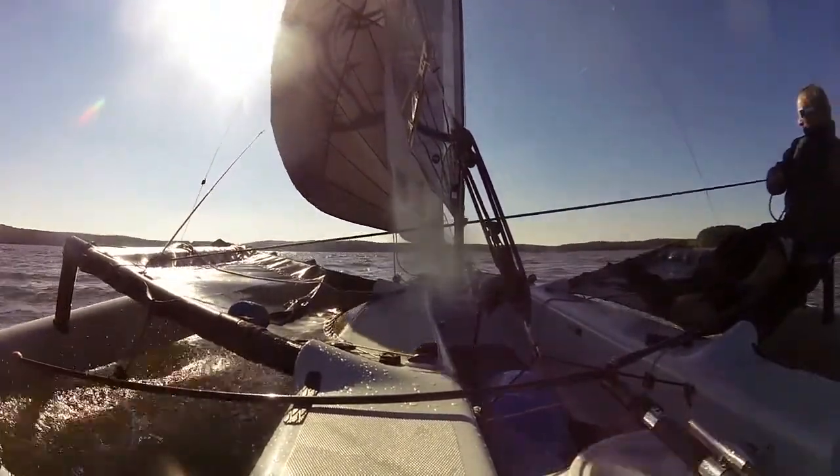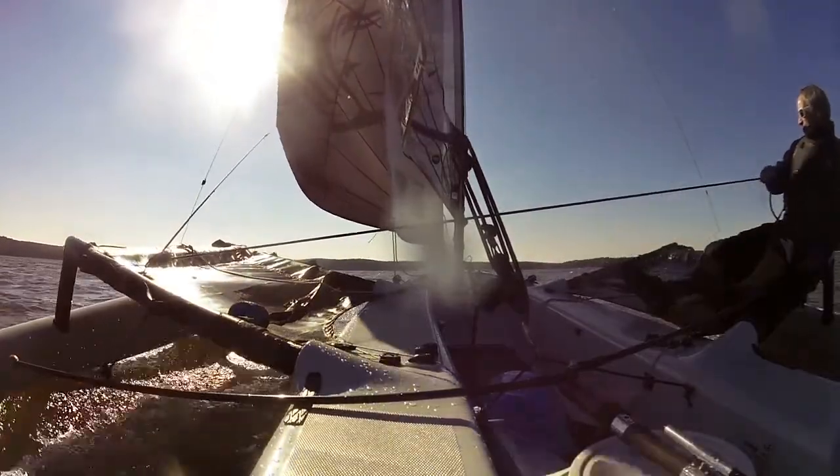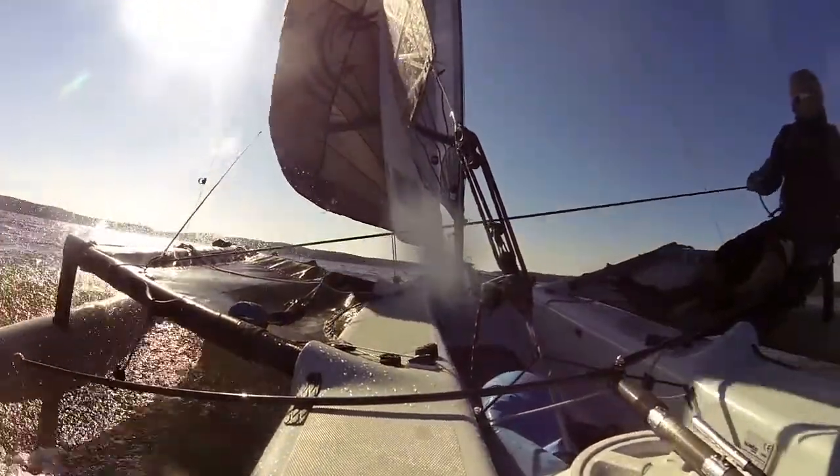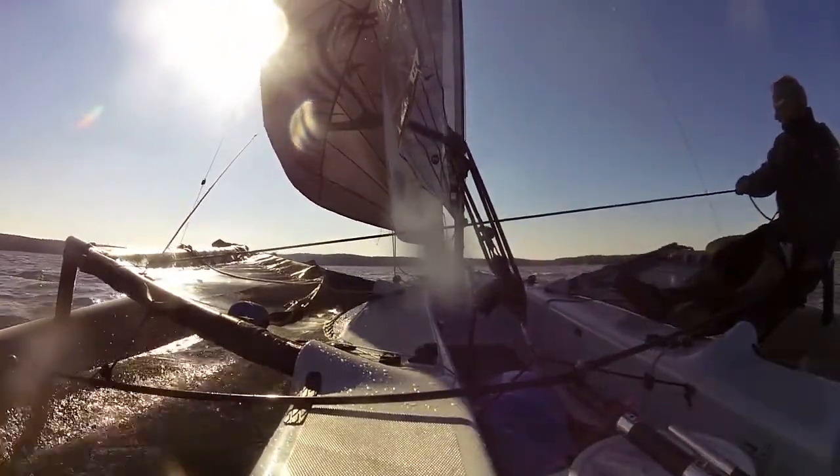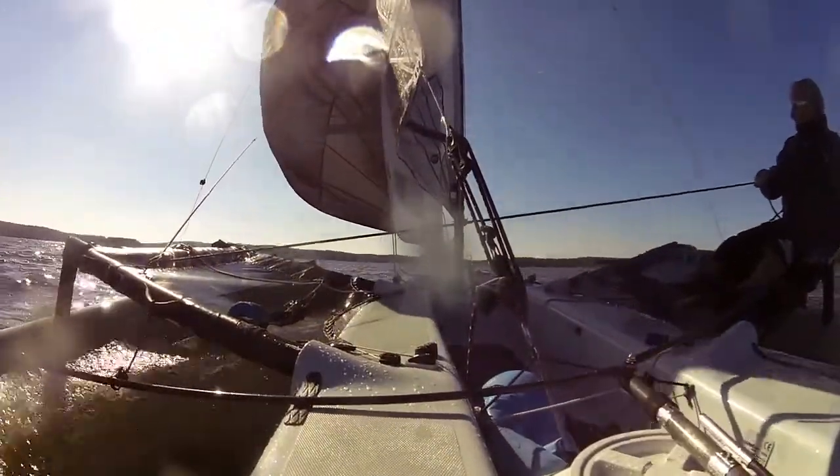In the meantime, remember these tips anytime you need to slow down or stop the boat. When you're sailing upwind, sheet out and head up. Now downwind is just the opposite. There you'll want to sheet in and head down.